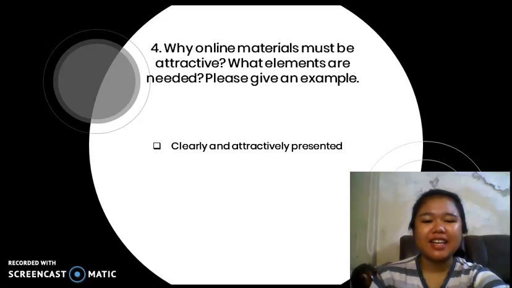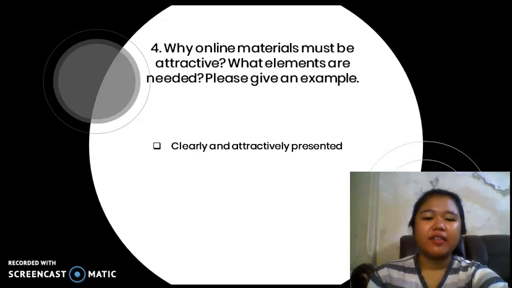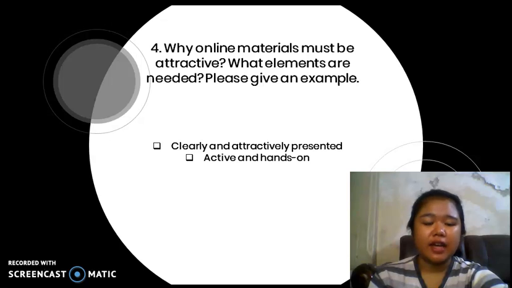The material is inviting and openly displayed. There are no barriers to understanding. A variety of different modes like audio, text, videos, images, and hands-on presentations and activities capture the interest and imagination of learners. The second is active and hands-on. The material requires that learners are not only reading, listening, and watching, but doing something.